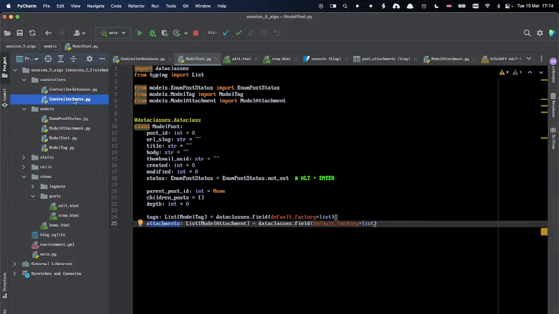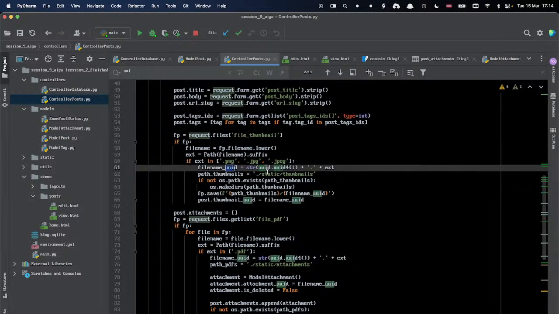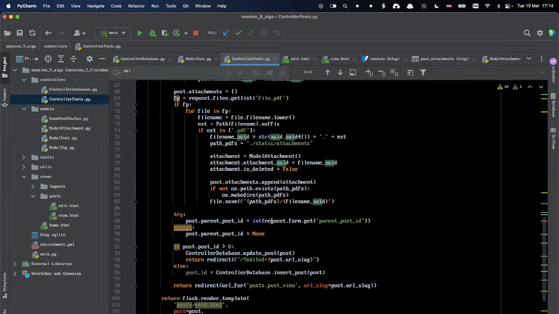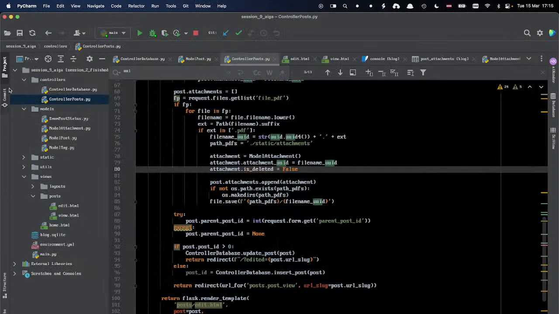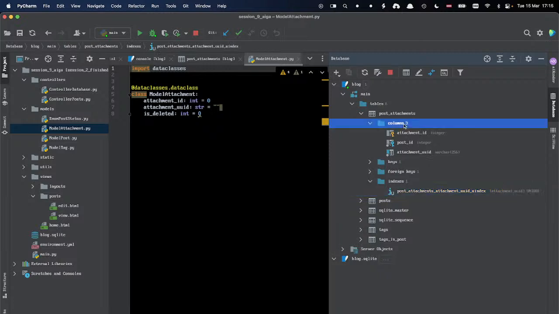Then what about here, controller posts, what was the UID? So you use the UID4, right? The extension, right? Seems okay, I guess. Okay, here this is strange. So you say attachment is deleted, but you don't actually have is deleted in the database. So let me see. Yeah. So okay, here it is. Here it is not.